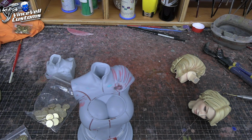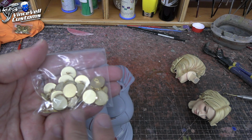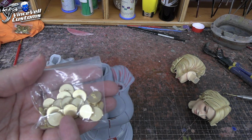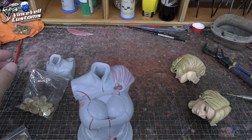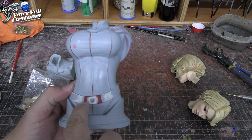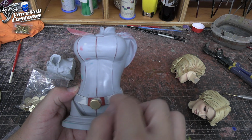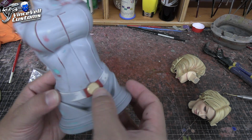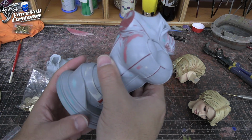And as far as the belt buckle, what I did is I ordered more buttons just to test them out. These were a little bit more expensive, but it doesn't hurt to have a little bit extras for future projects, because I really like the way these were for the belt. So I designed the belt buckle with this little bit of a piece over here. So basically, once again, you put a couple drops of glue in there at the very end, and you glue that piece on there, and it'll look like that. So that's kind of what I came up with for the belt buckle. Simple, I think it works, and I don't really want to focus too much on it.